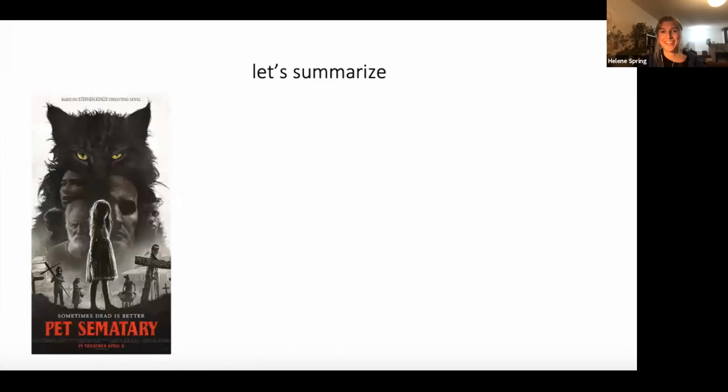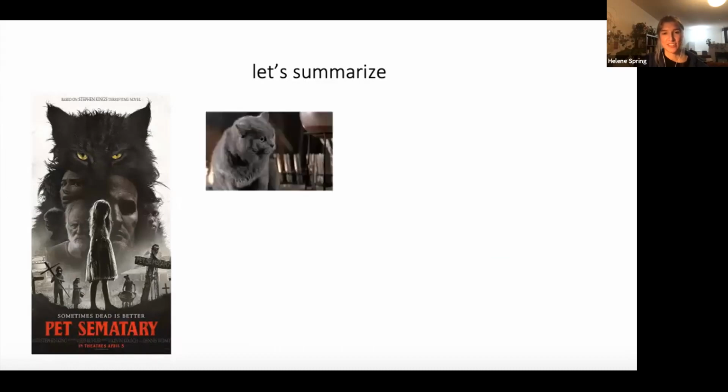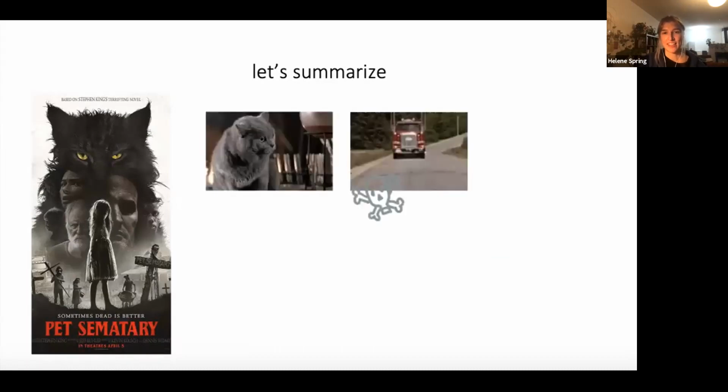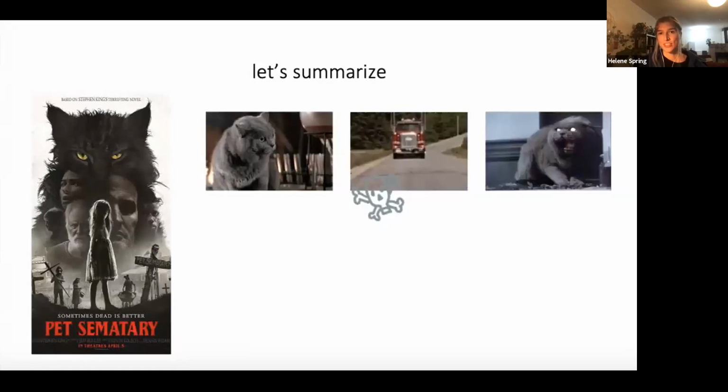I don't know how many of you are familiar with the story Pet Sematary by Stephen King. In this story, the cat of the protagonist has a tragic accident and dies. The cat is then resurrected, which is great, but something in its behavior has definitely changed for the worse.